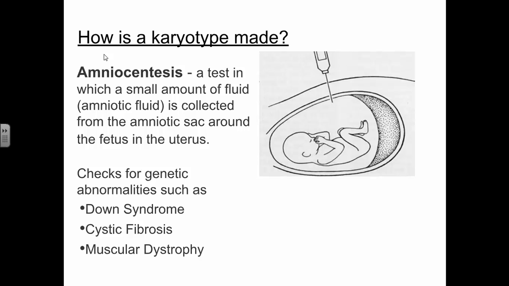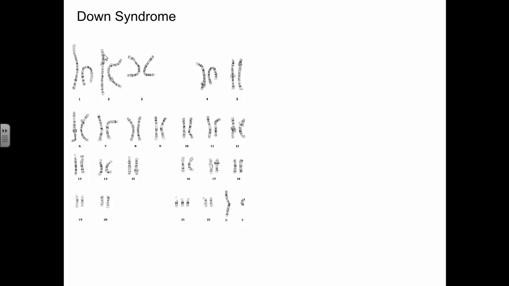Because there are times when a child is born with the incorrect number of chromosomes. There are a couple of conditions in which a child can be born with an extra chromosome. By far the most common of those is Down syndrome. Down syndrome is the most common chromosome abnormality that children are born with. So this is a karyotype from a person that has Down syndrome. If you look at it carefully, can you find what the problem is?